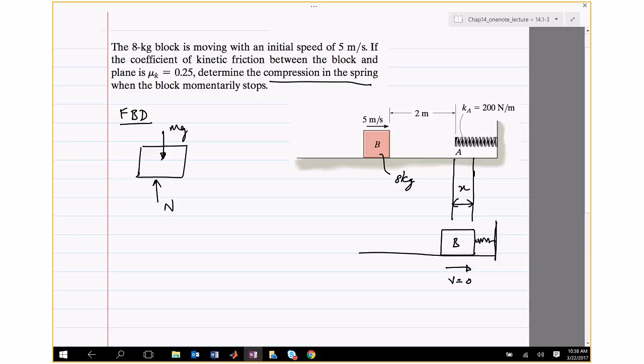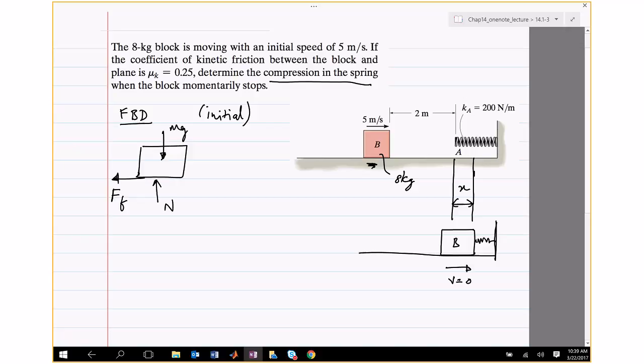So you have to draw basically a free body diagram for both those cases, unless you suspect that those free body diagrams are the same. So FBD. This is the initial FBD, when the block is at this position as shown in the figure. What are the other external forces acting on the block when it's right here? There's a friction force. It's going to be opposing the motion. Sorry, I shouldn't use that notation. Let me use FF. Okay, that's it, right?